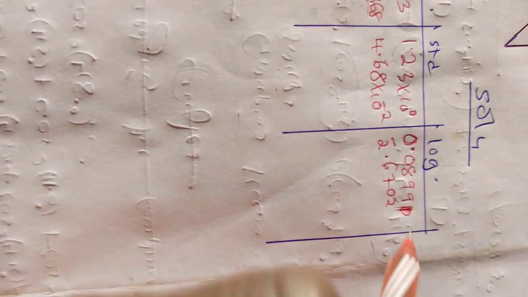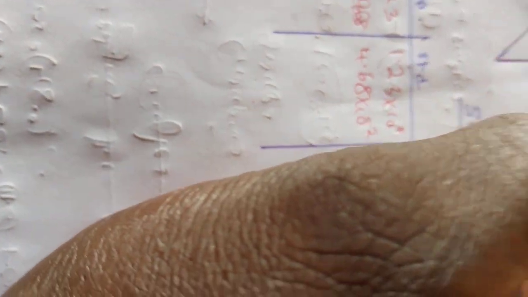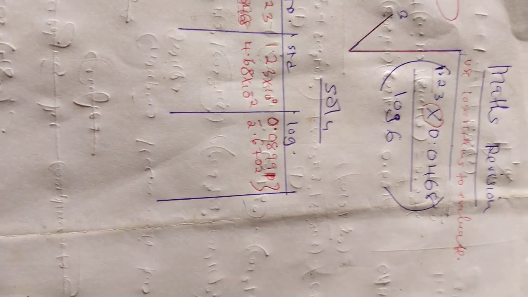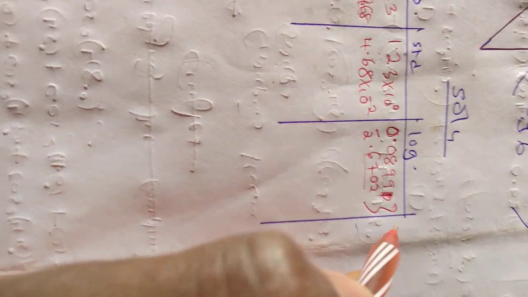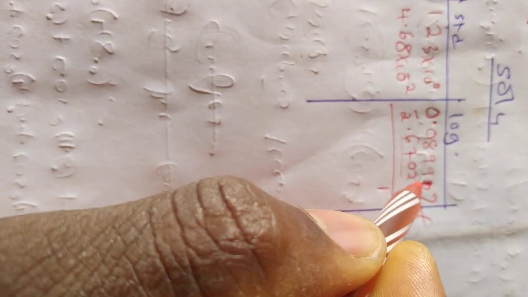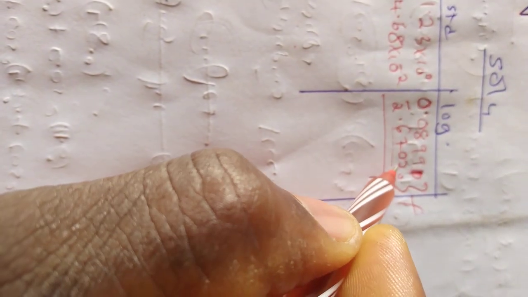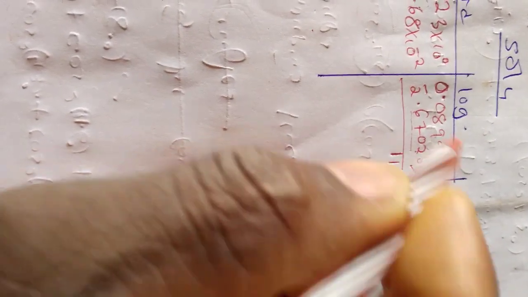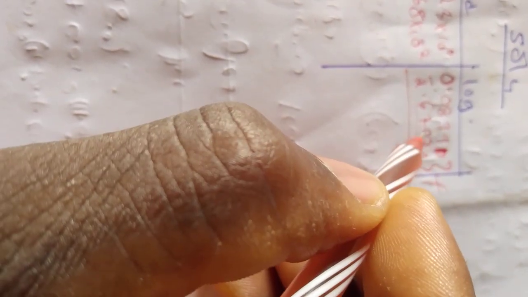Yeah, now this is the equation. Now with these two, you apply the laws of logarithms. When you have this multiplication sign, under the laws of logarithms, you add the logarithms. So you add the powers. 9 plus 2, you get 11. Let 1 carry. 9 plus 0, you get 9, plus 1 which you carried, you get 10.